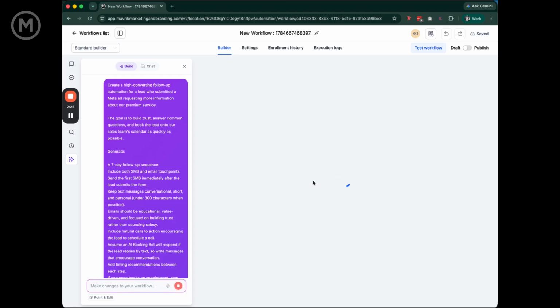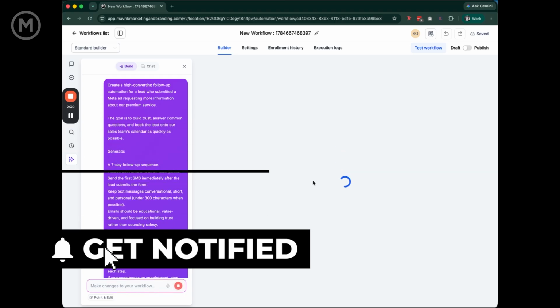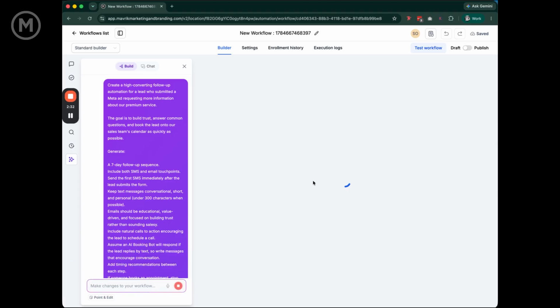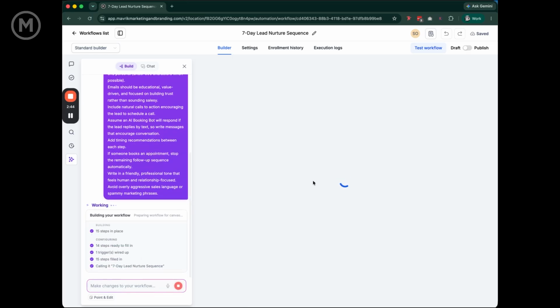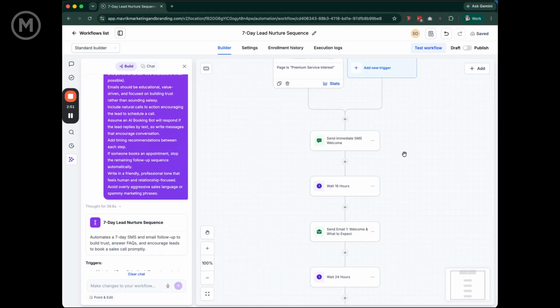So I'm going to show you the power of how awesome this is. The coolest part about this is whatever you're using, let's say you're using Claude and you're saying, hey, I need a follow-up automation for this specific niche. This is what they just bought. This is what we're trying to ascend them into, all those things. And you're saying, hey, create the prompt for me for this, and it'll put it in there. And what's awesome, here it is, boom.